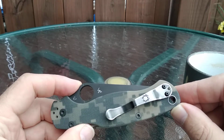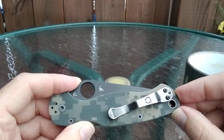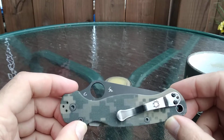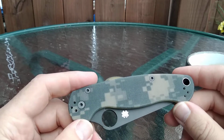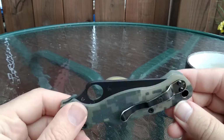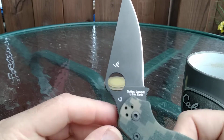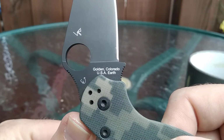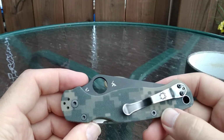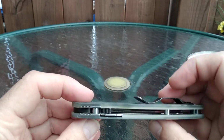The screws are very easy to damage. This one was damaged from the factory. I sent Spyderco an email asking where I could buy screws, and they very generously offered to send us screws. Though I'm not anybody fancy, so I'm assuming that's what their customer service is all about. So, in theory, at least, they haven't arrived yet. God only knows how long they might take if they're coming from Golden, Colorado, particularly in the current mailing situation.